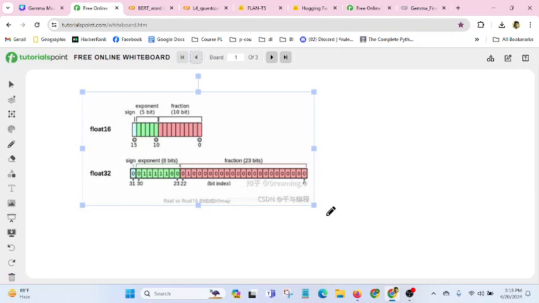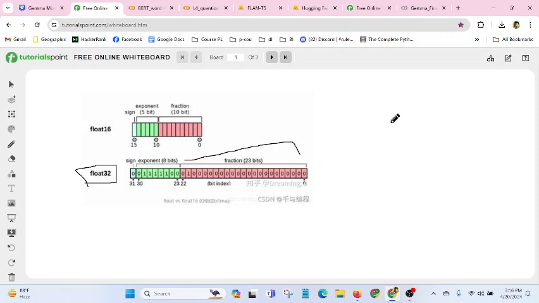We just want to know how the bit representation works. By default, each cell has float 32, so we can see here 32 bits, and the first bit represents the sign bit, whether it is a positive or negative number, then the next 8 bits are the exponent, and the last 23 bits represent the fraction bits. Whenever we convert to F16, it is also named half precision.